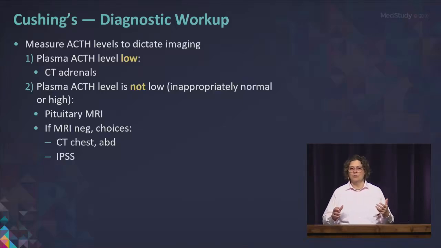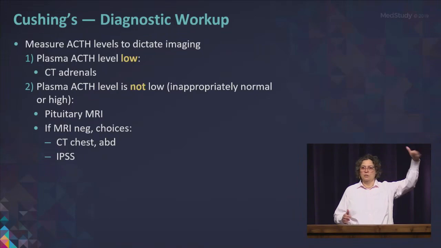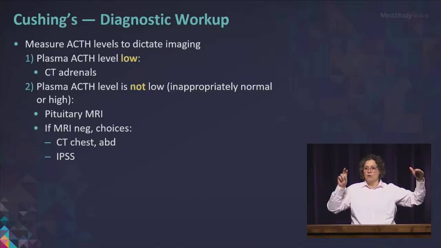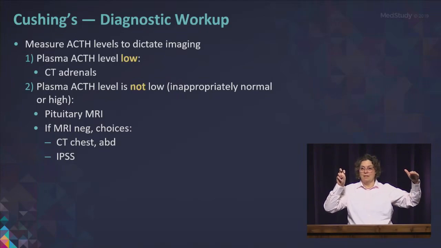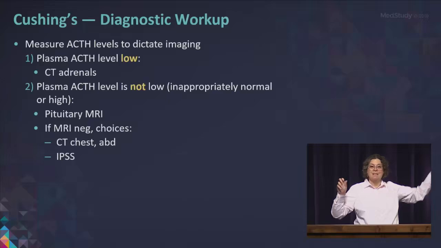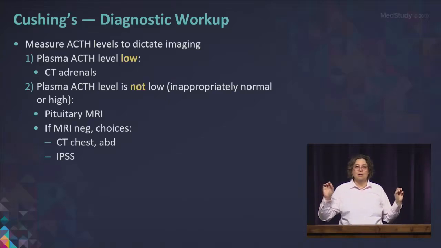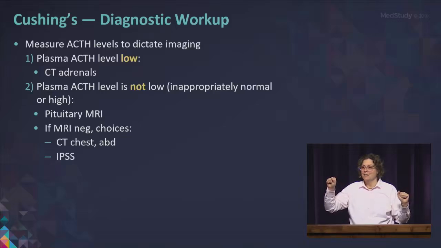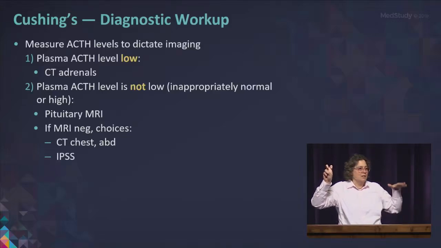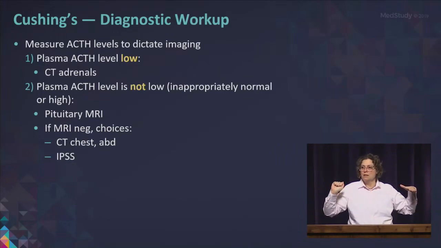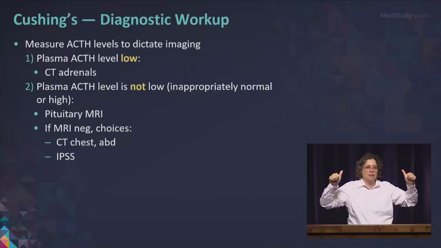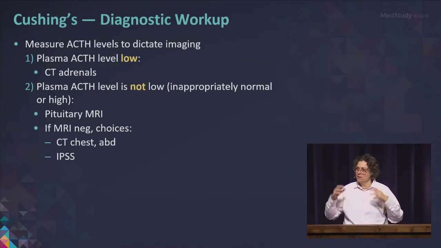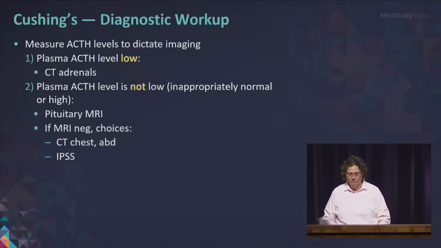So another rule of endocrinology is if you are making too much of a hormone, you should shut off what regulates it. So when you have a high endpoint hormone, a normal regulating hormone is considered inappropriately normal. So an inappropriately normal ACTH in the context of cortisol excess is ACTH mediated. An inappropriately normal PTH in the context of hypercalcemia is PTH mediated. So it doesn't need to be high to mediate it. It just shows it's mediating it if it's not shut off. Okay, so inappropriately normal is another concept that we oftentimes talk about.